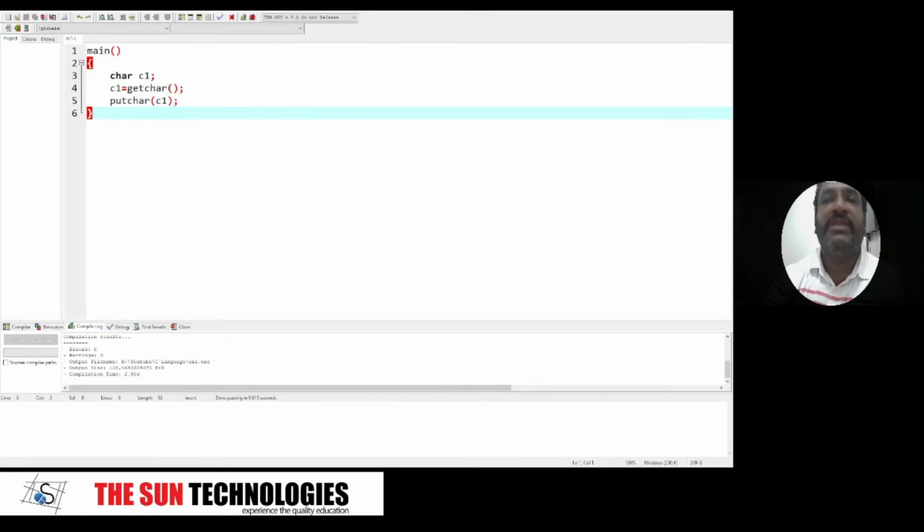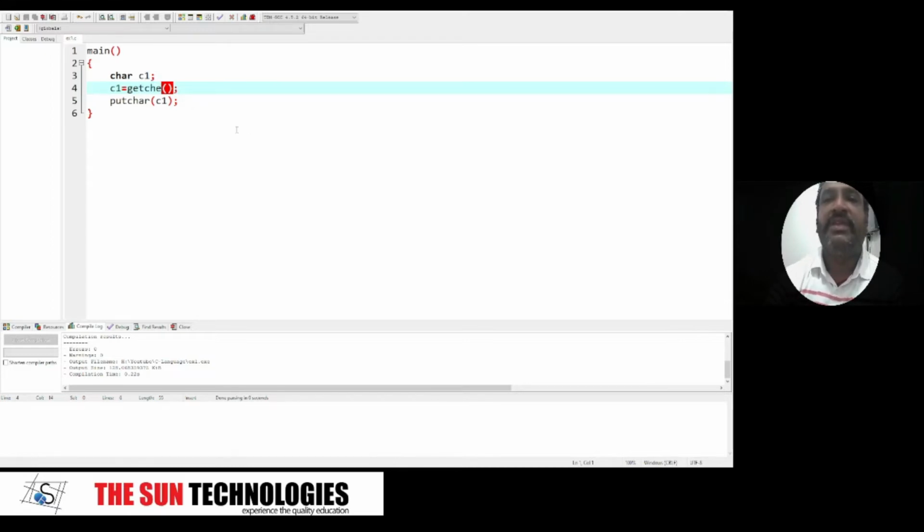Same thing in case of getche. So in case of getche, what happened? Whatever the character you typed, that character is displayed on console, but no need to press the enter. Directly go for compile and execute. Automatically it will save the file. So this time I try to press the H. Without pressing the enter, automatically the putchar statement is executed. That means no need to press the enter.